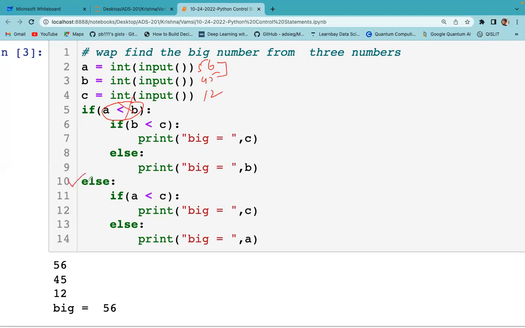Once the condition is false, then directly it goes to the else block. Inside the else block, these are the statements we have. Now 56 is less than, what is the value of C? It's 12, right? So this condition is also false, so the else is executing. So big equal to A, and we are getting 56 as a result. Clear? Yes. Okay.